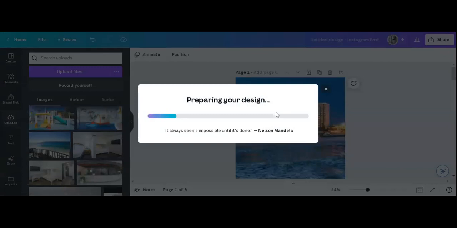All right, and I'll take you guys to Facebook so that you can see that. But first, what I'm going to do is I'm going to add that text to the page above the first photo, right? So that way you guys can have that information. Okay? All right. It always seems impossible until it's done.